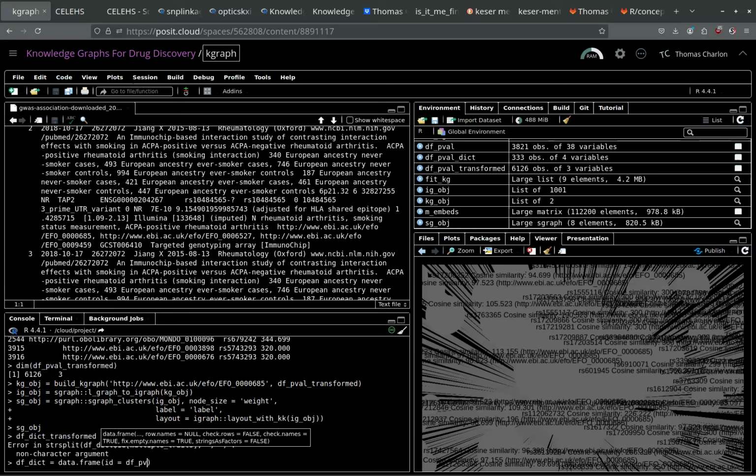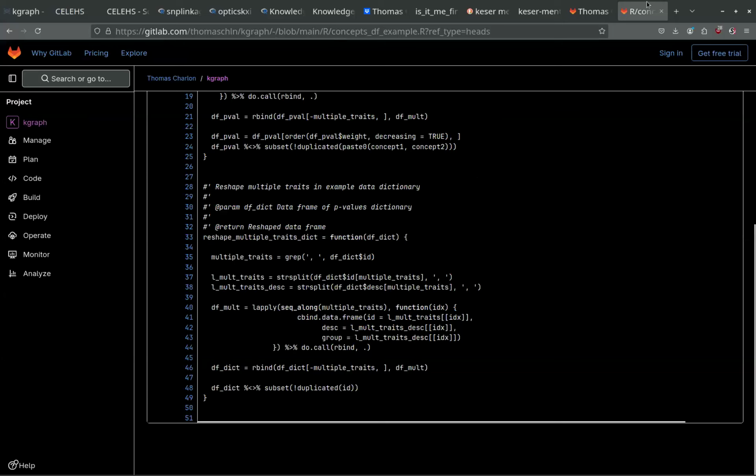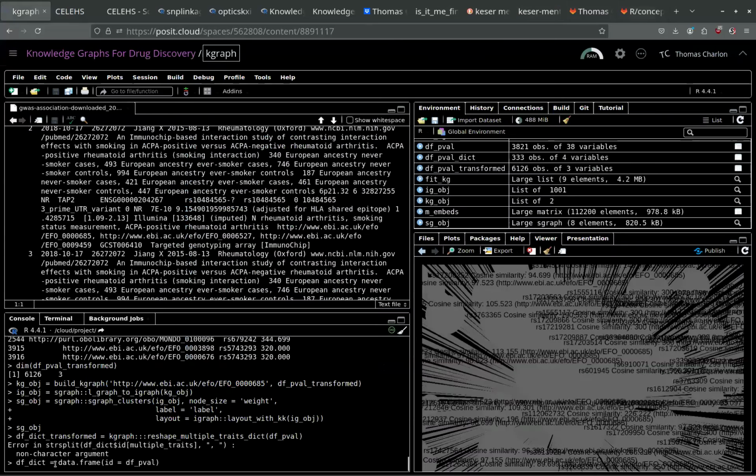So we'll want to do, just trying to think about how I did it in the first place. Yeah, so our descriptions will be, we'll take the two columns, map trait and map trait URI.